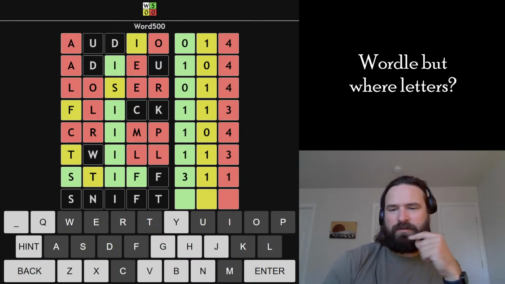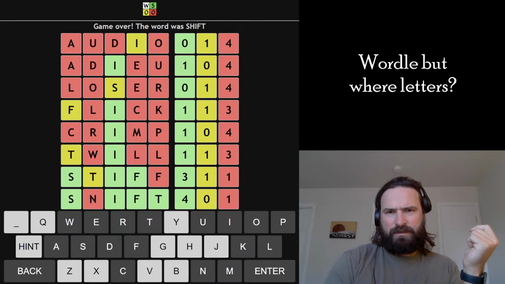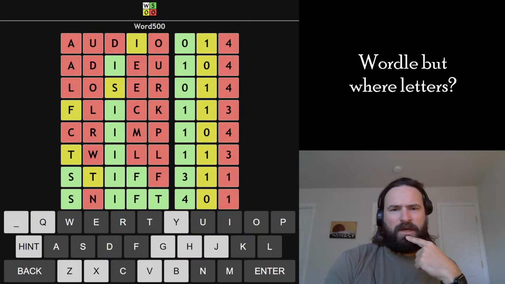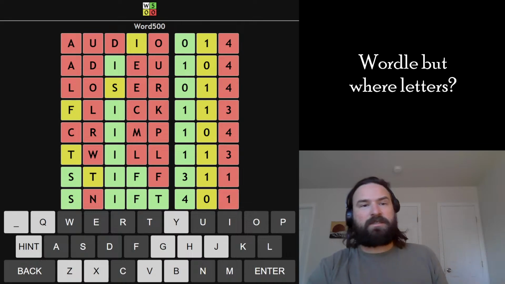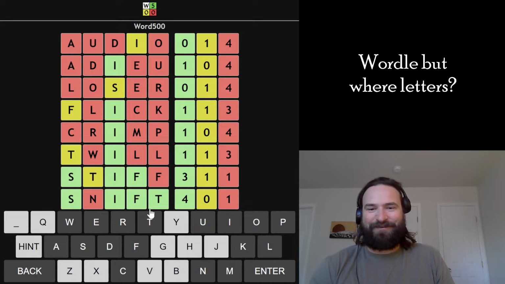Sniffed. I don't even. It's a hilarious word. I've only heard snifter. A snifter is like a beer glass. No, shift would have made a lot more sense. Why was I so sure it was sniffed? I don't know, man. That sucks, you know? Rarely get one of these wrong, honestly. So that hurt my feelings a little bit, but shift would have been a lot more. I don't know why sniffed was where I went.